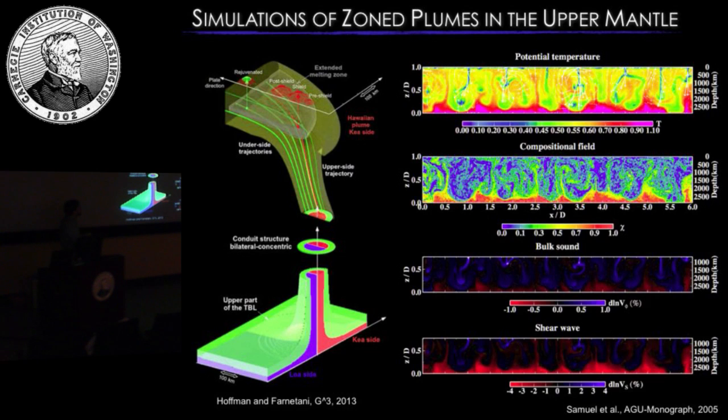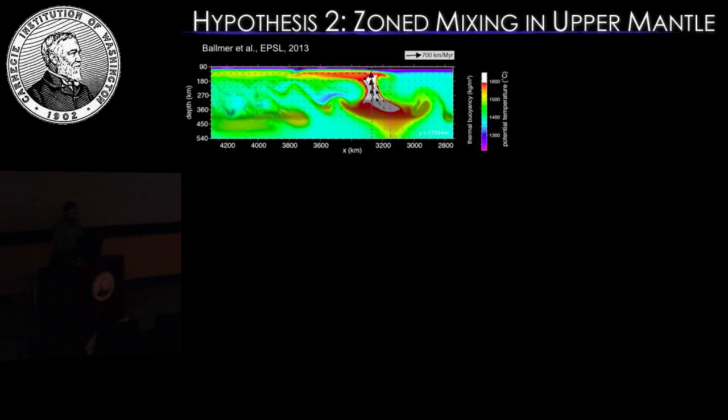in the mantle. We also have thermochemical models that people have done for geodynamical convection. And these show you can get quite a bit of, this is the thermal field, this is the compositional field, and these are the expected velocities. You see a bit of mixing going on in the upper mantle, but nothing that really sticks out as very large scale. So a revision to that hypothesis is that perhaps upwellings don't necessarily go straight through, but perhaps this thermochemical component can actually introduce some stalling or stagnation at various boundaries within the Earth.